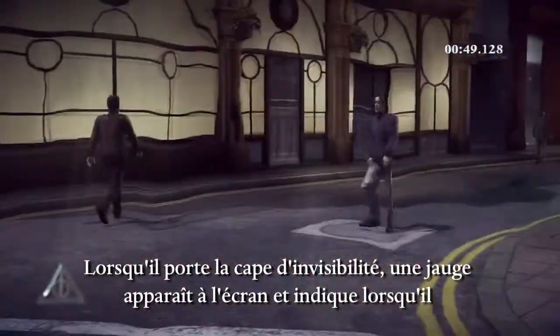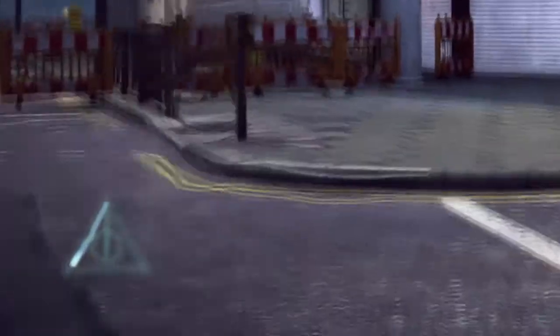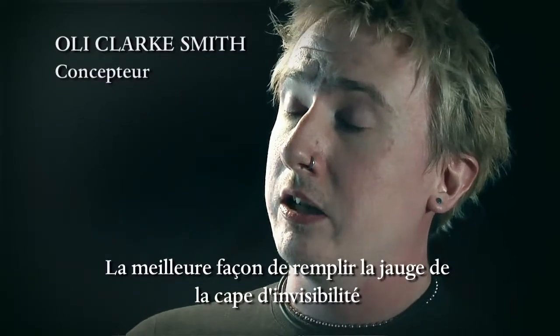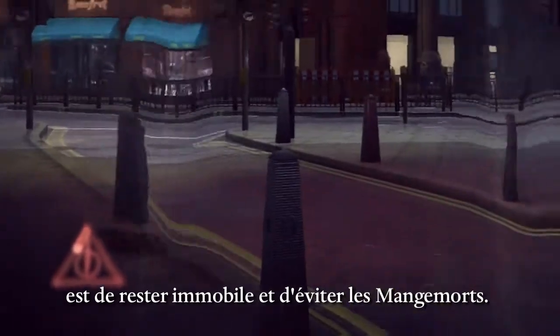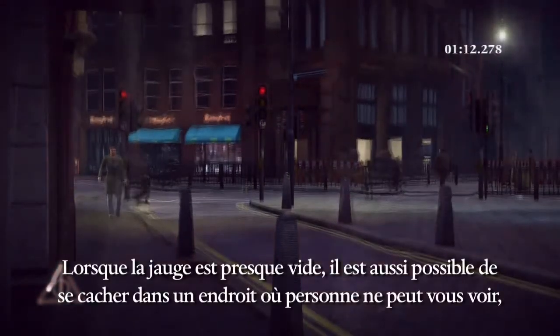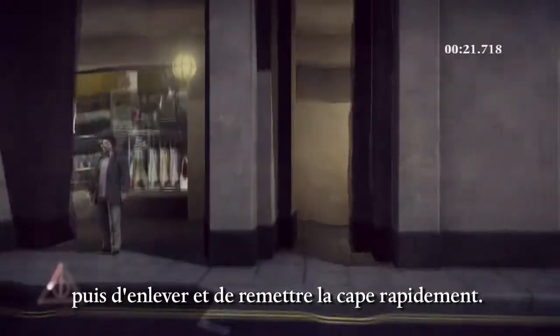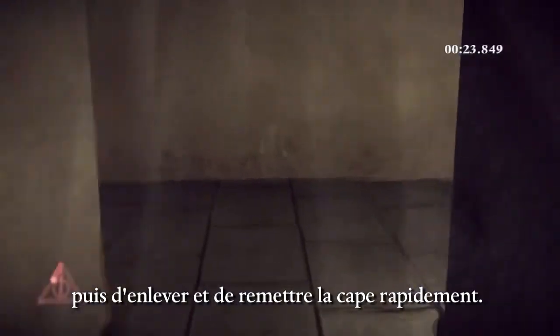So the invisibility cloak has a meter that will show the player when they're likely to be detected. The best way to replace the invisibility cloak meter is to stand still and stay out of the way of Death Eaters. Another way to get it to recover is to find a location where no one can see you and quickly remove the cloak and replace it.